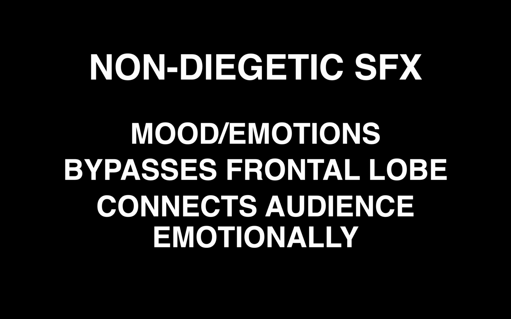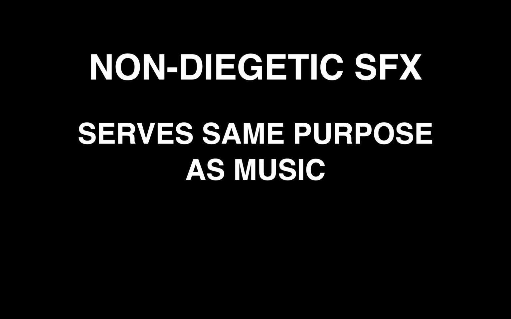Non-diegetic sound effects come from outside the story. They could be low drones. Their purpose is to create a mood and emotions, and it uses the ears only, and so we're able to bypass the frontal lobe and appeal to the audience emotionally. In a certain sense, non-diegetic sound effects serve the same purpose as music. It lets us know how we're supposed to feel in the scene.